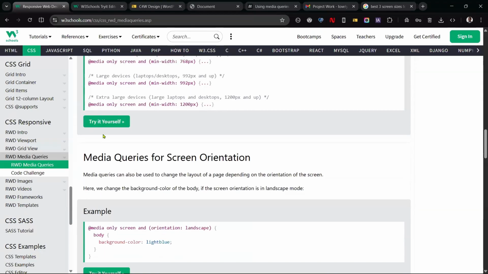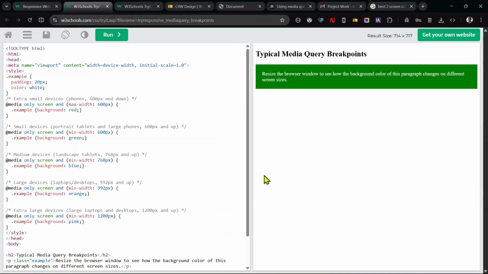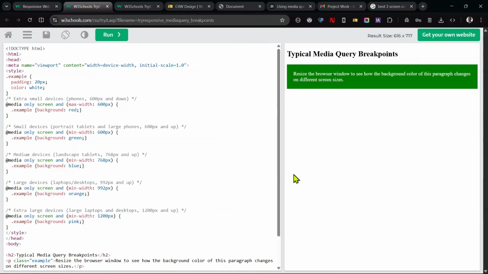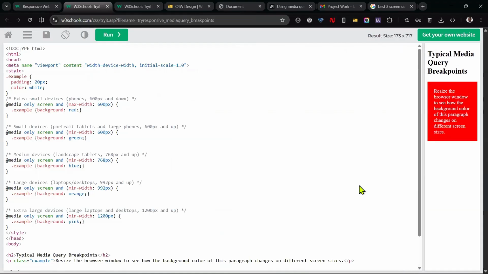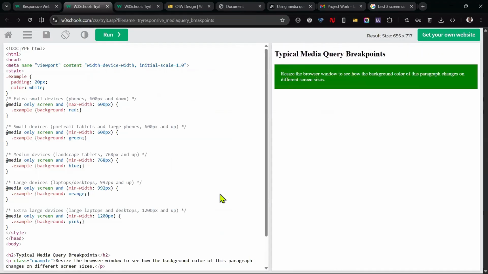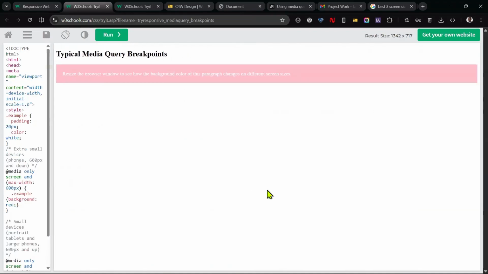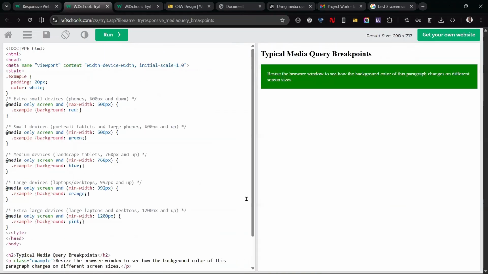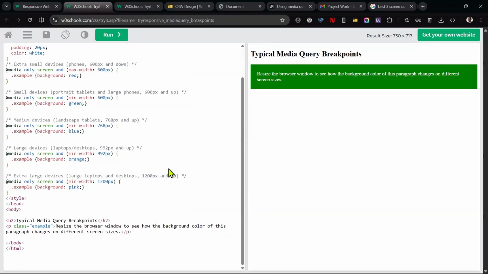So that is what it talks about. You see? So it changes based on each screen. So if I try to reduce based on the screen, the background color changes based on this screen. It changes. So when I go like this, changes, changes, changes, changes. You understand? So based on the size that you set here, the background color, each of them changes.